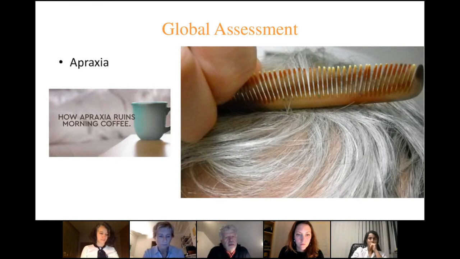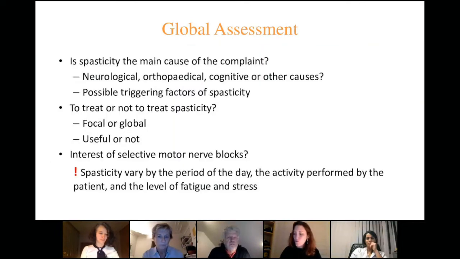And another particular thing is apraxia, which is the inability to make purposeful movement or skilled tasks in the absence of significant motor or sensory impairment, and that will make the activities of daily living really difficult, such as coming here, drinking from a cup of tea, dressing, walking, or using crutches, for instance.